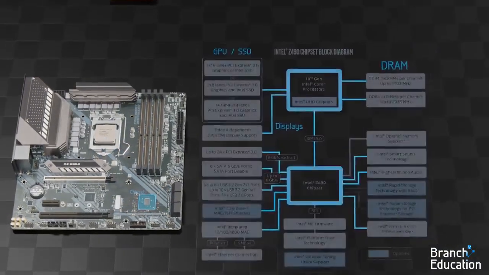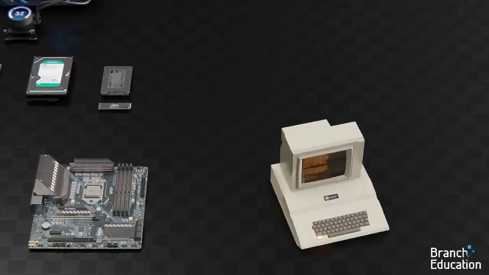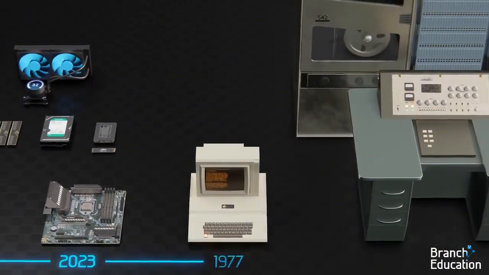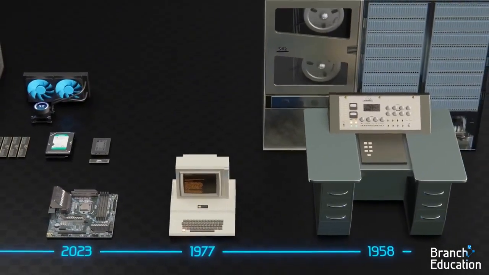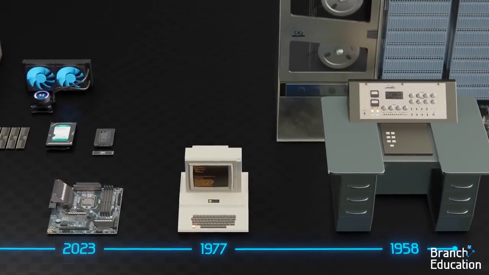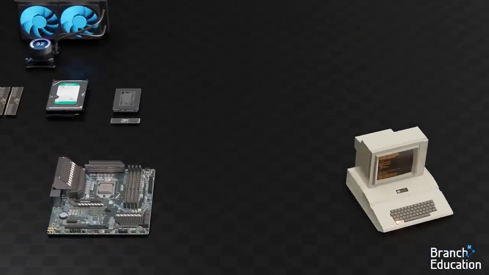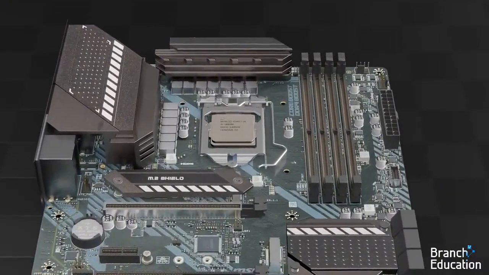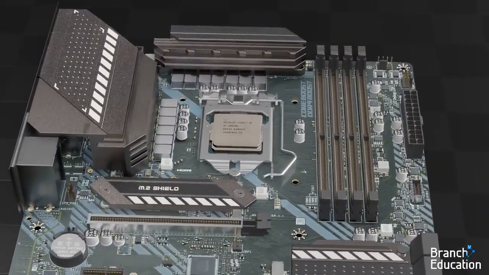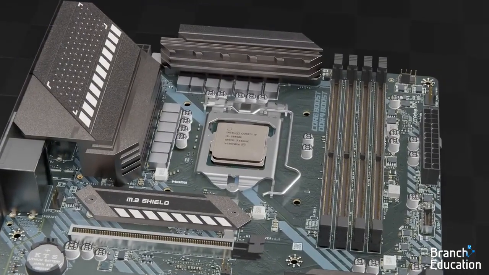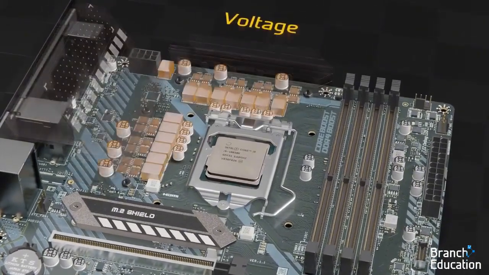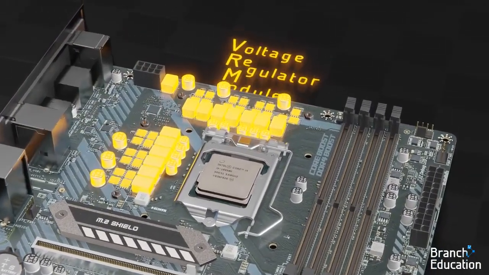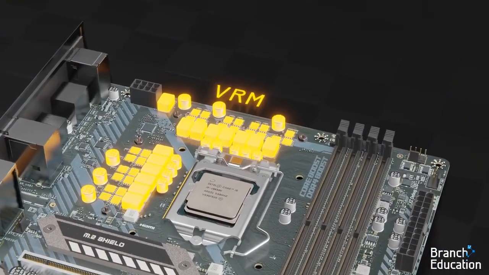Just a quick note. Computer hardware has evolved immensely over the past 65 years and continues to evolve. So the details we show should be thought of as a current-day example PC and not as how all computers work. Let's move on and skip over the many different sockets and connectors throughout the motherboard and focus on the voltage regulator module, or VRM, found near the CPU.